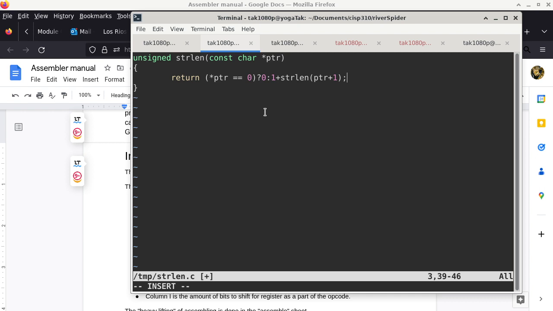So let's just say that we have a string that has 3 characters followed by a null terminator. Okay? So it's T, A, K and then a null terminator, just as an example. And I'm the first invocation of string length. When I'm given the pointer, it's pointing to uppercase T as a character. So I see uppercase T, which is not a null character. According to this code, I'm just going to say it is 1 plus, okay? The 1 is the character that I saw.